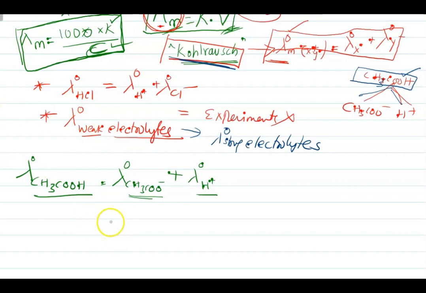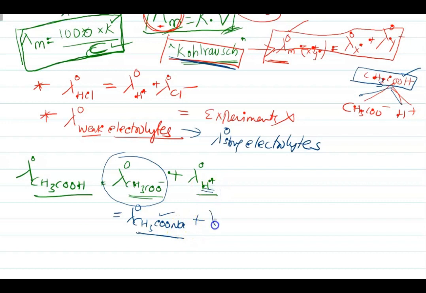So according to this law, you can take any electrolyte which contains this acetate ion, but it should be strong. Let us take sodium acetate. This sodium acetate is a strong electrolyte. Its limiting molar conductivity can be calculated by using experiment because it's completely dissociated, no? So you can get the limiting molar conductivity of a strong electrolyte using experiment. So we got acetate ion here, even though Na plus is there. Later on we'll see about that.